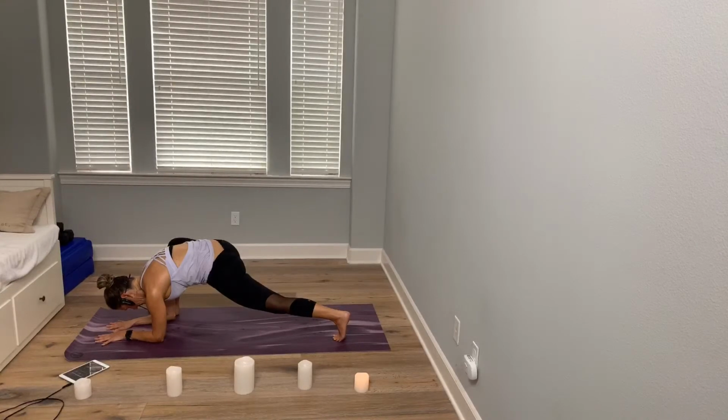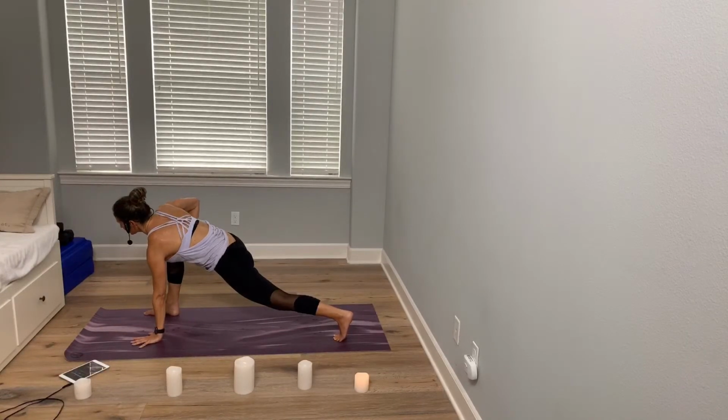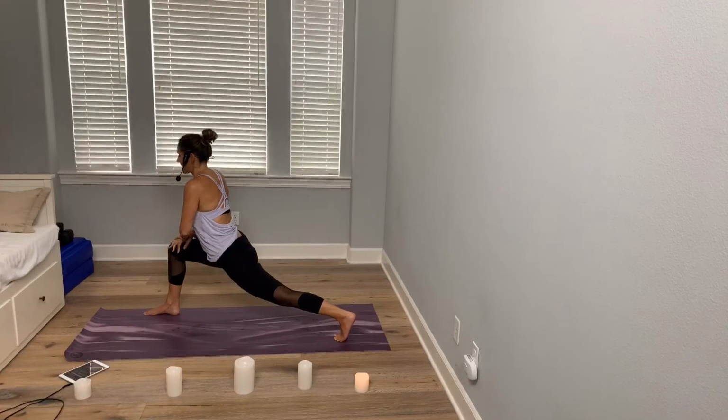It's kind of automatic. If this is uncomfortable, you can also come up on your hands. Be strong in that back leg. Place those hands up for when you're ready. Place one or two hands up.